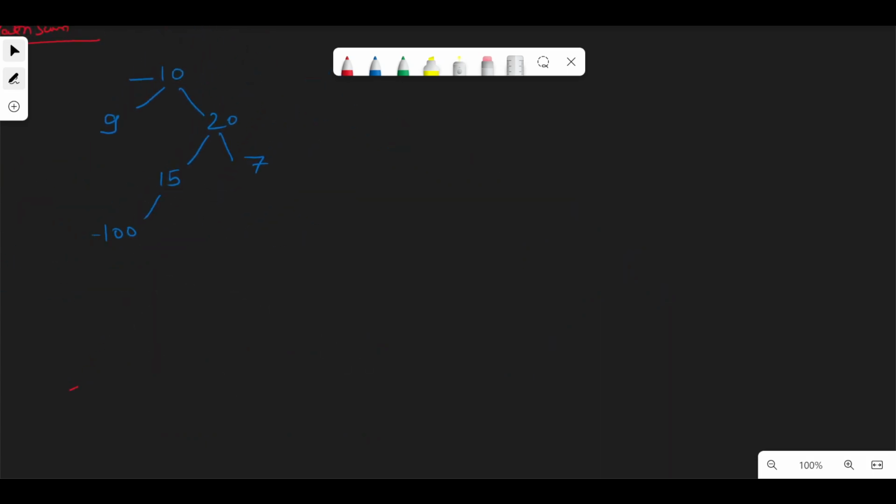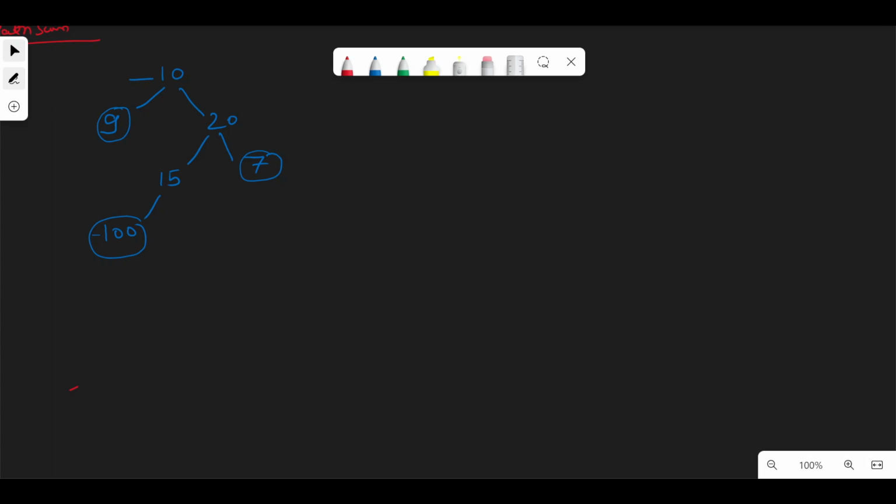Now let's look at this tree, and let's start with each of the leaf nodes. A leaf node means we will not go above it. So for this 9, I know the maximum path sum for its subtree is 9. For this it's minus 100. For this it's 7. So these leaf nodes are quite clear. So for 15, basically I'm looking at trees rooted at this, right?